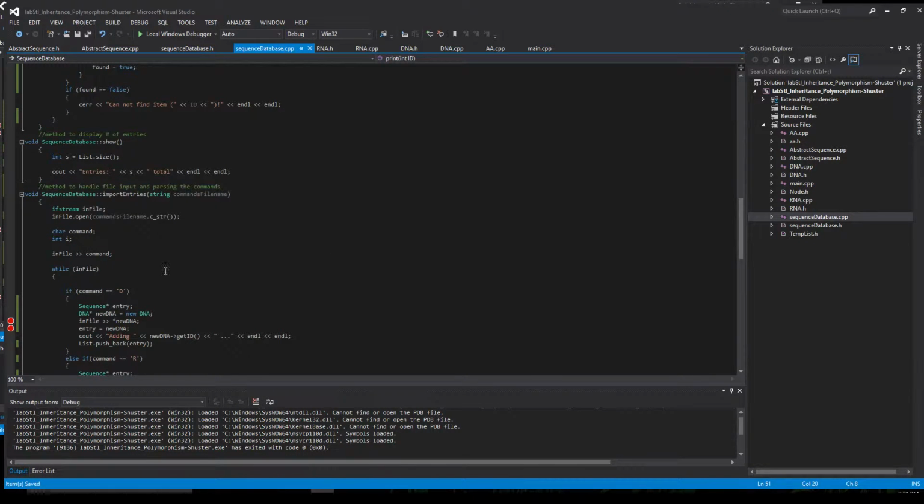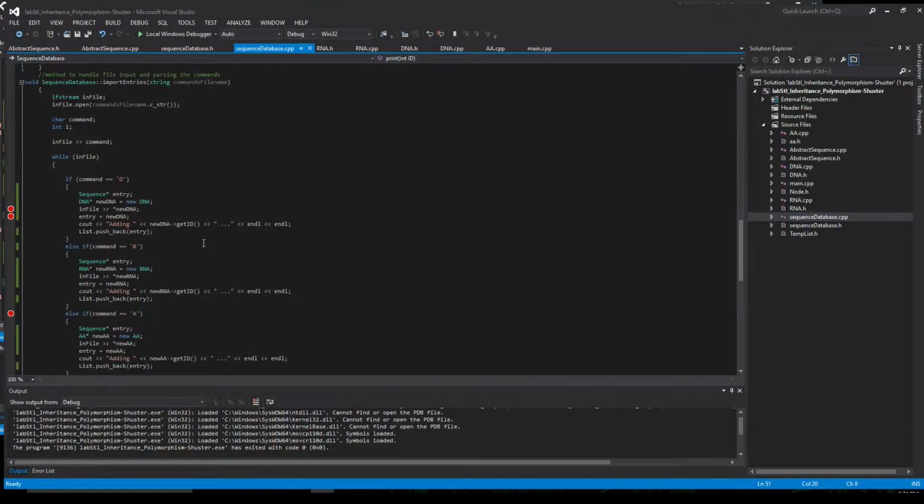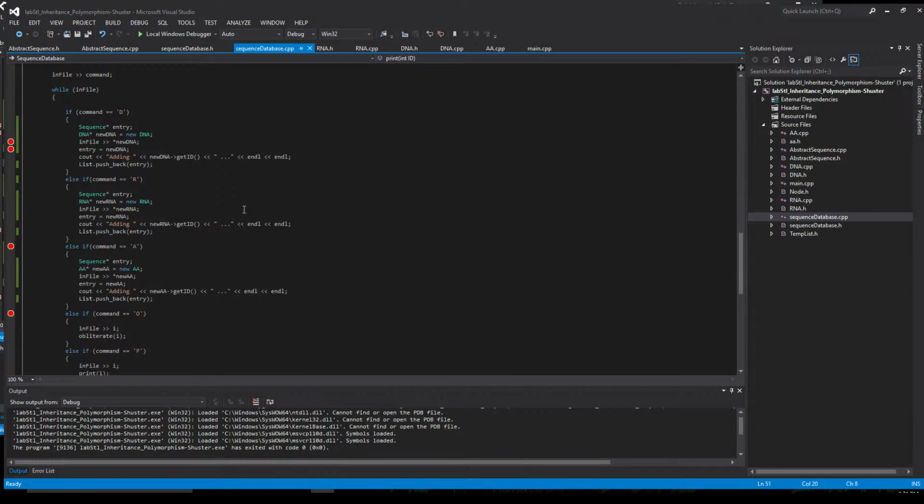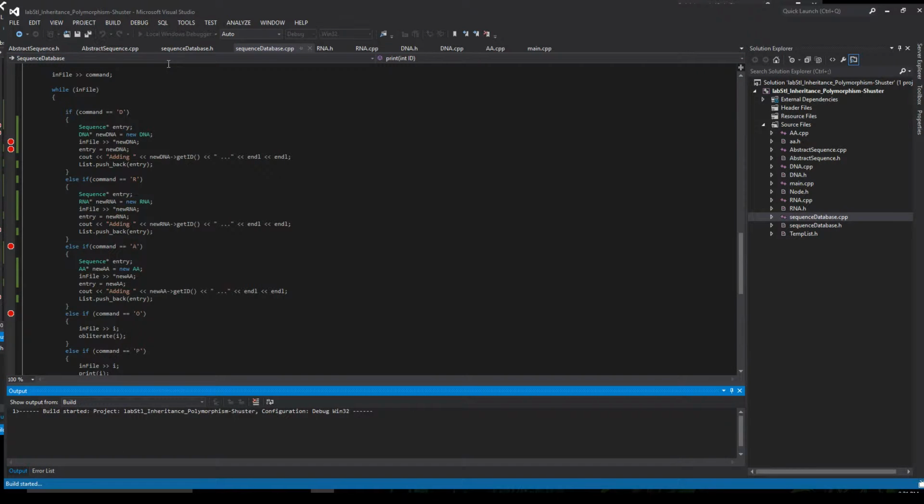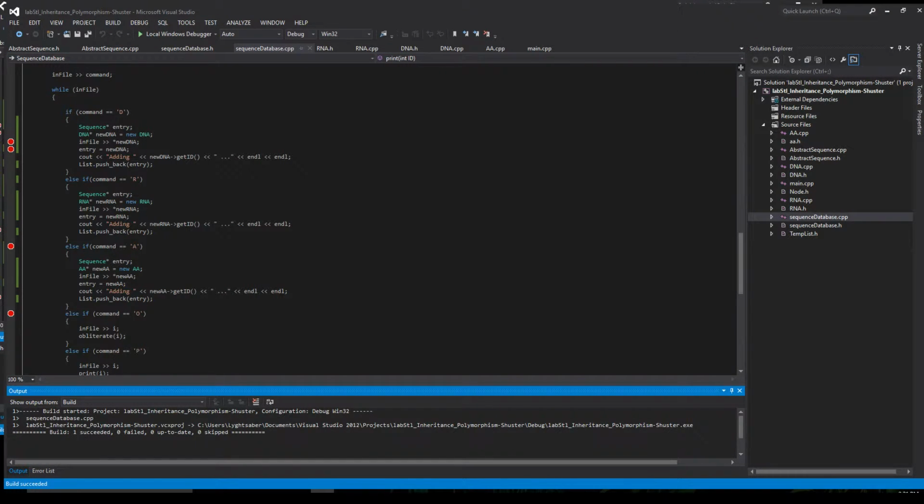Dr. Carroll. I have a problem that I feel like I could probably do a quicker video on than try to tell you about, but let's just, here, it's already built. Run without debugging real quick. Gives me a debug assertion. It gets through a couple of commands. It quits on the obliterate.